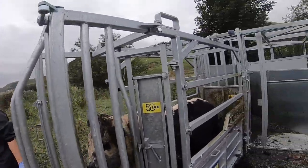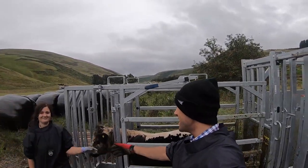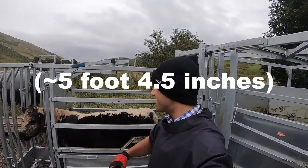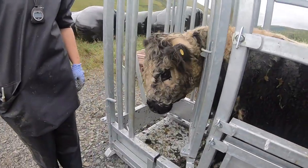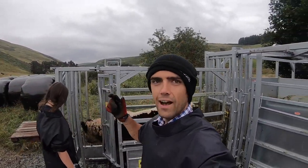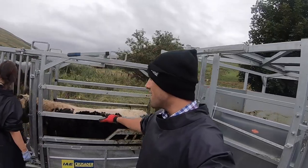Perfect. So, yeah. That's him. That's it. I'm done. So this is the bull. You can see how little. I've got my vet student here, Lucia, how tall are you? 164 centimeters. Whatever that is in feet and inches. That's our reference for the bull here, Adder. And he's only about 18 months old, but he's managed to get 9 out of 10 of those Galloway cows in calf, which I think was a bloody good job considering the terrain and his relatively small size.